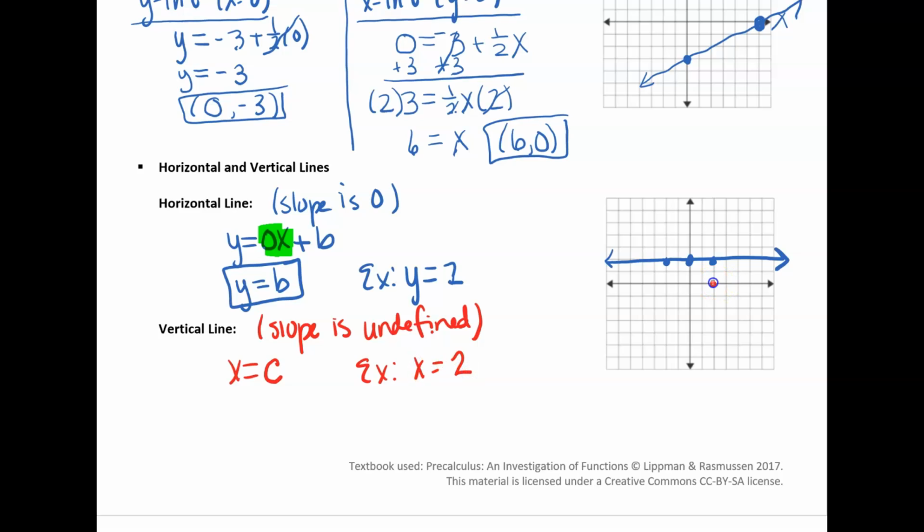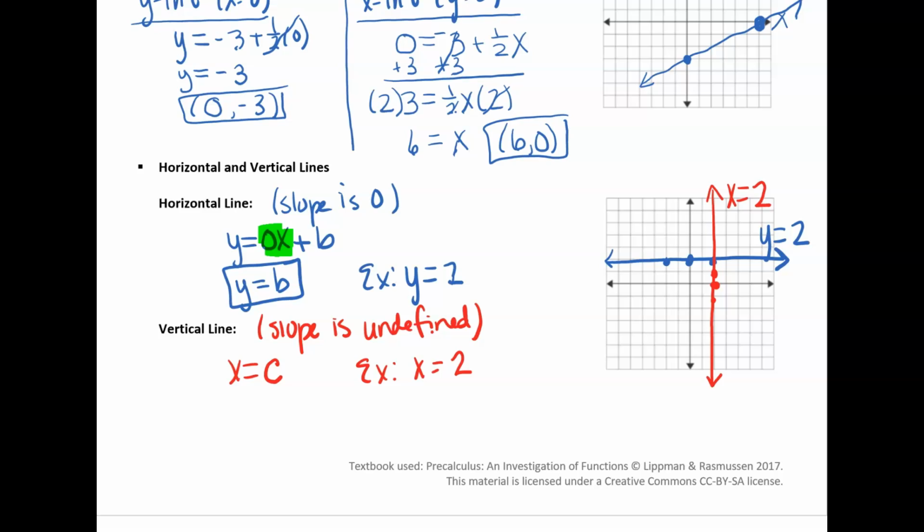So an example of this, let's say x was equal to 2. And so that means I'm going to click right here where x is equal to 2. And then I could just go above it, I could just go below it, get a couple points there. And then here would be my vertical line. So this would be my vertical line. Its equation is x equal to 2. Don't let that fool you. And this is my horizontal line. Its equation is y equal to 2. Don't let that fool you.